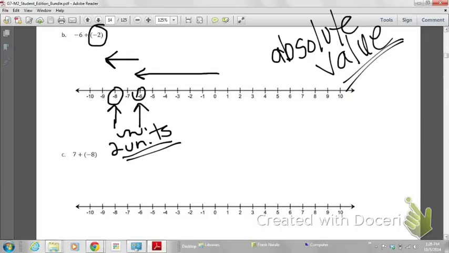Okay, so let's do that next one. I'm going to turn to green pen because I'm sick of this black. So anyway, here we go, 7. It's my p-value. Start at 0, go to 7. Okay, that's my p-value there, 7.